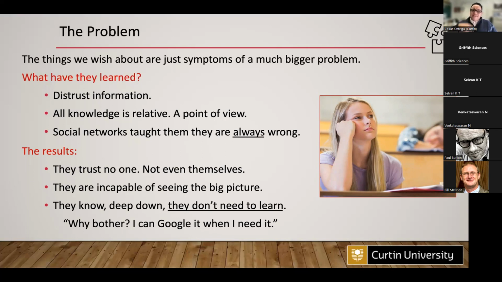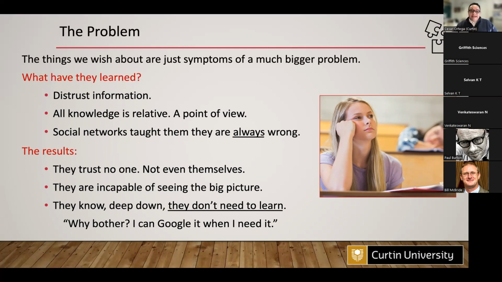Everything is instantaneous. Everything is happening now. If you talk about investment in your education for the future, for them, the future is this afternoon. What am I going to do this afternoon, let alone next week, next month, next year? That doesn't exist. Again, remember, this is for some students, I'm not generalizing. It's just for some students that have these traits. They are incapable of seeing the big picture, and that's my latest conclusion.